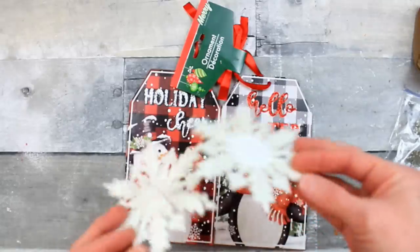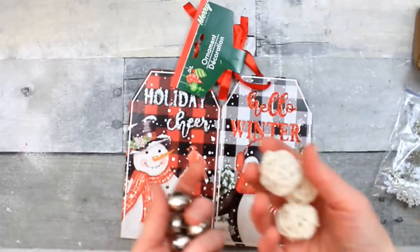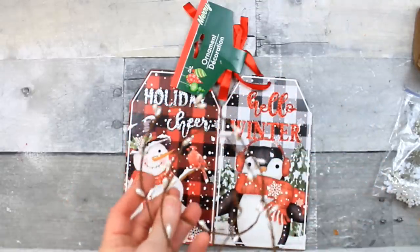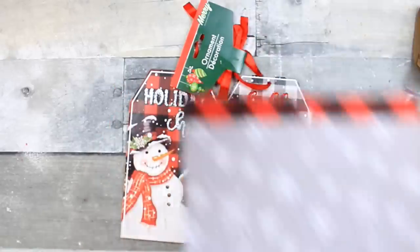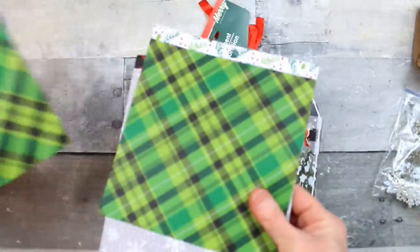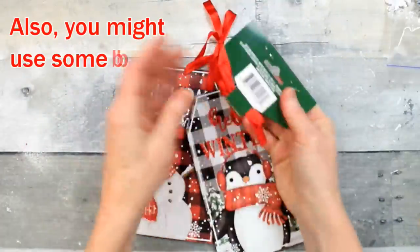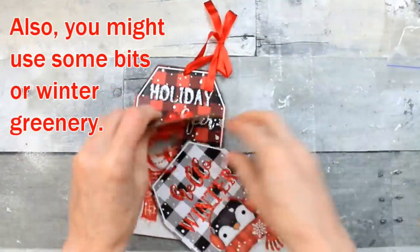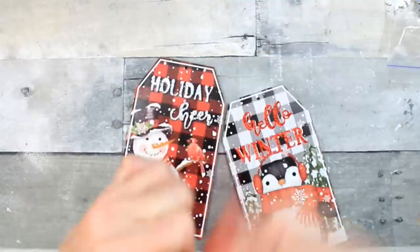You can use scrap paper, you can use decorative paper, you can use any types of bells and tiny ornaments that you have. You can use twine, ribbon. I'm going to use wrapping paper that I already have to cover these. We're going to start by just untying this ribbon. We can put it aside and use it again on something else.